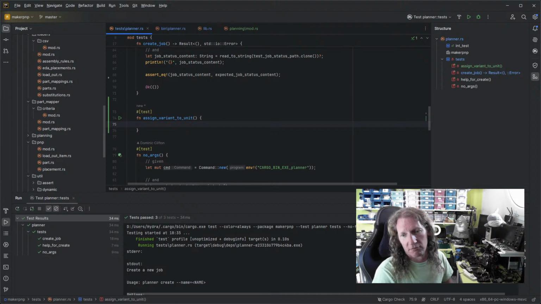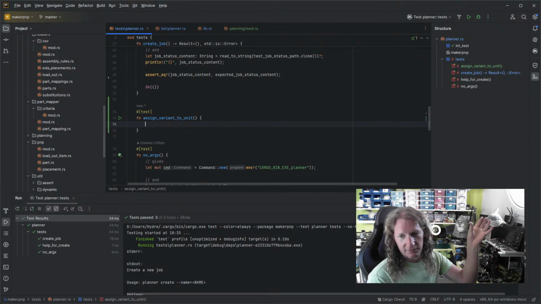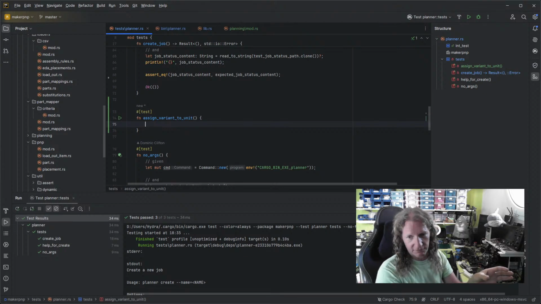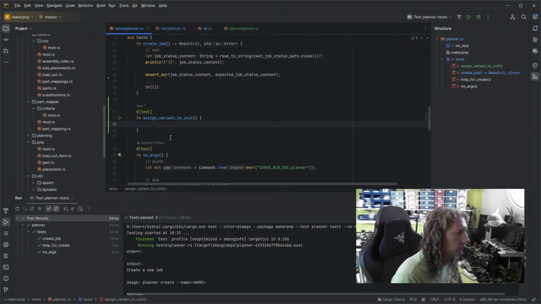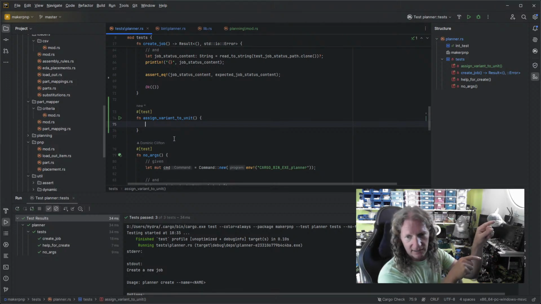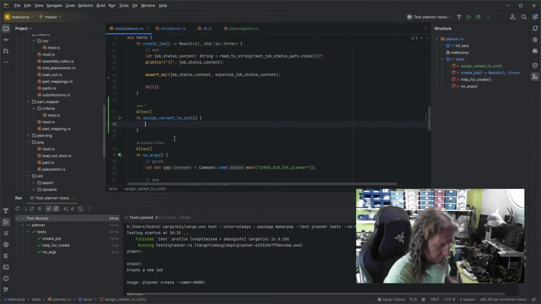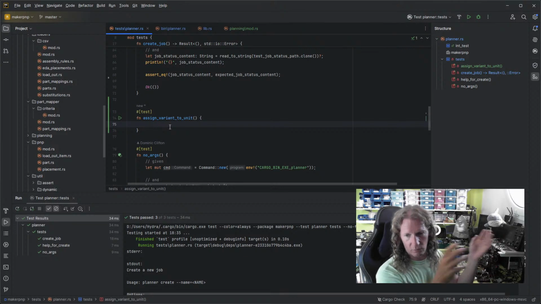Now, if you imagine you're in a user interface, you've got a list of designs and a list of their variants, and you've got a list of units, PCB units, and you want to say, I want this one to be this one. Click. It's that kind of thing that we're doing. Just one at the moment. Maybe you've got multi-select, and you select a bunch on the right and click one on the left and apply to the selection, but one at a time is what we need for now. You can apply the same thing to it multiple times.